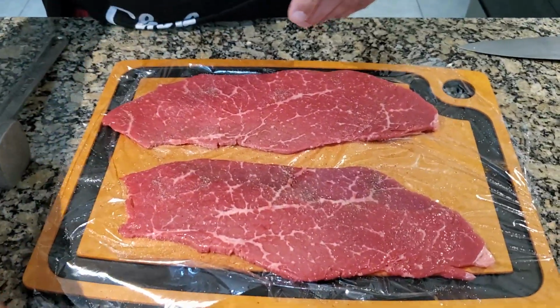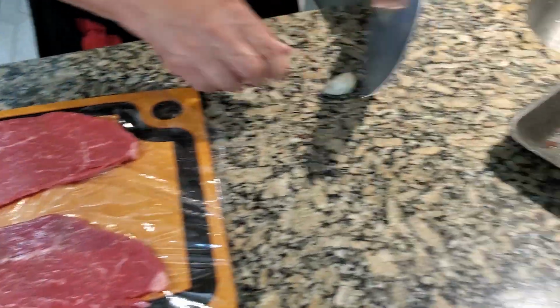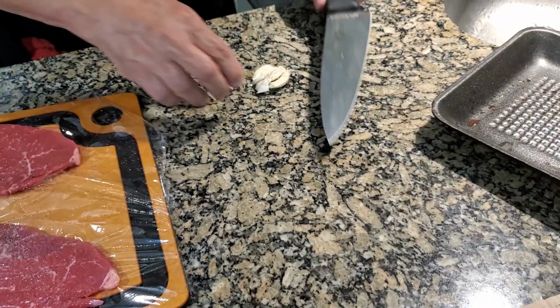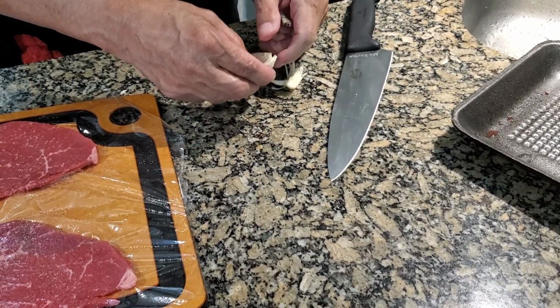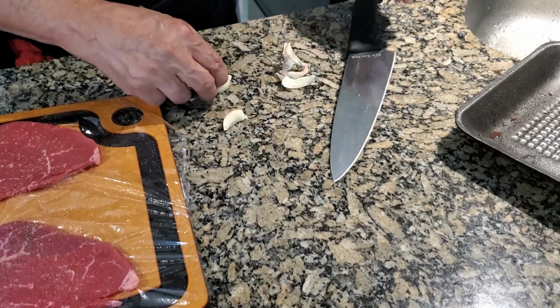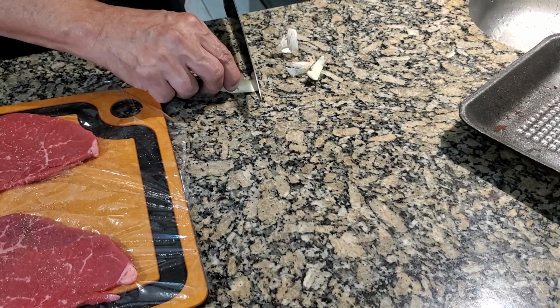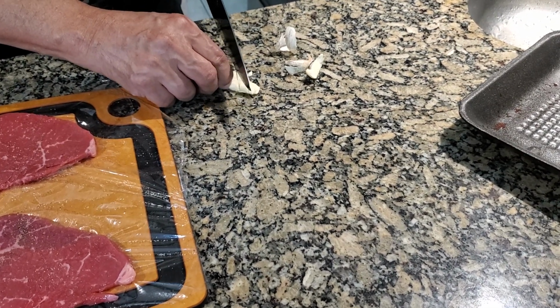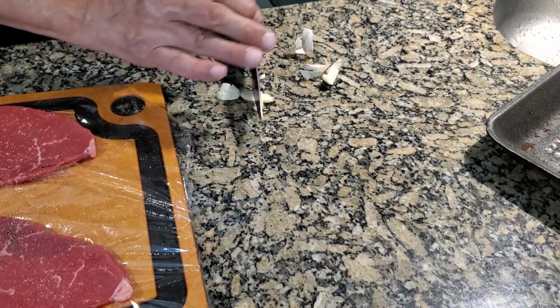All right. With that, I'm going to grab a clove of garlic and crush that down. Okay. Separate all that. I'm going to put little chunks of garlic throughout. How much you use depends on how much garlic you like. So I'm just going to chop this down into small pieces, hopefully keeping my fingers intact. Like so.